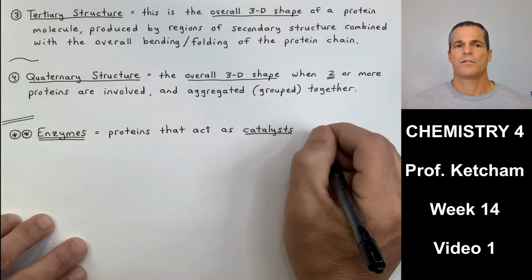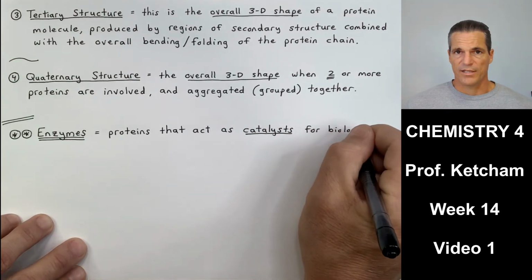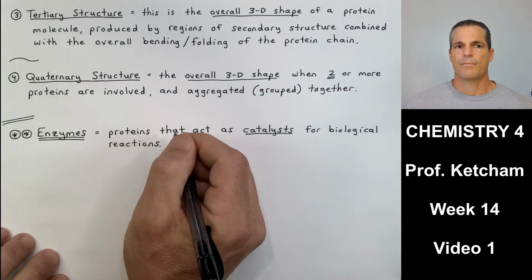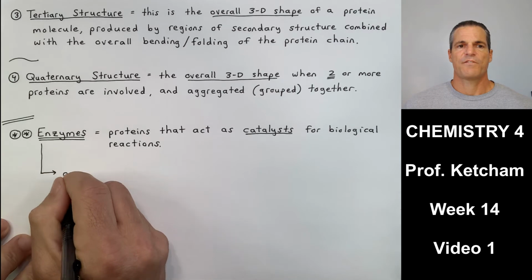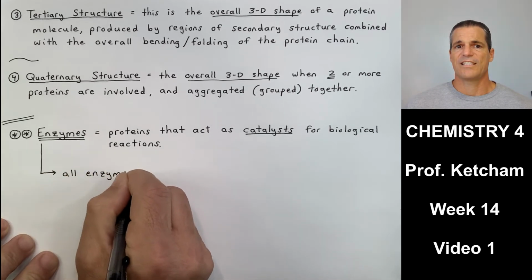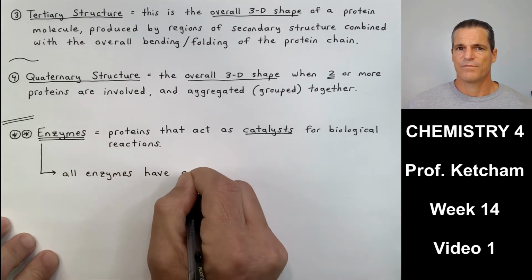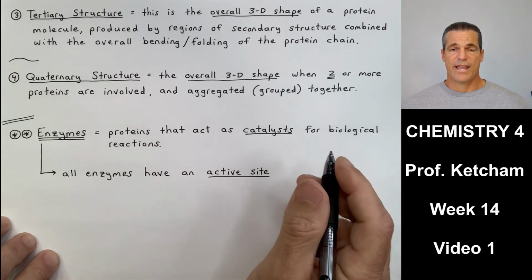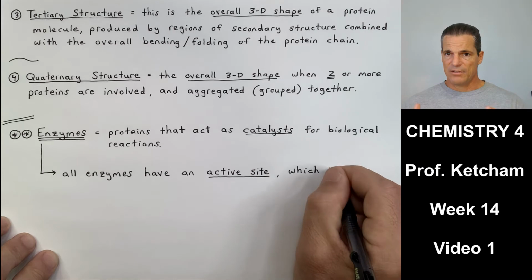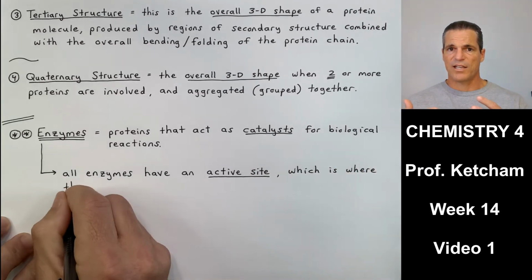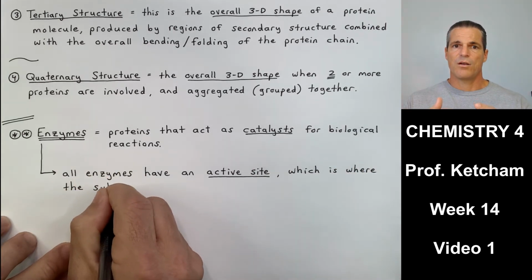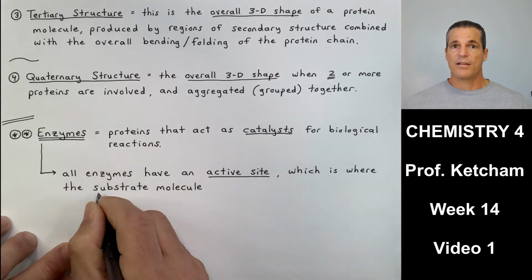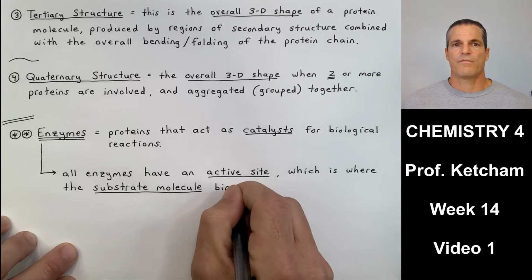Okay, so the next topic is all about proteins. So it's all about chapter 16, but it's referred to as enzymes. Definition of enzymes: these are proteins that act as catalysts for biological reactions. And if you remember, in general chemistry, catalysts are something that enter the reaction and speed up the process, but then you kick them out. They are regenerated as products, and they can circle back and they can catalyze more of the reaction.